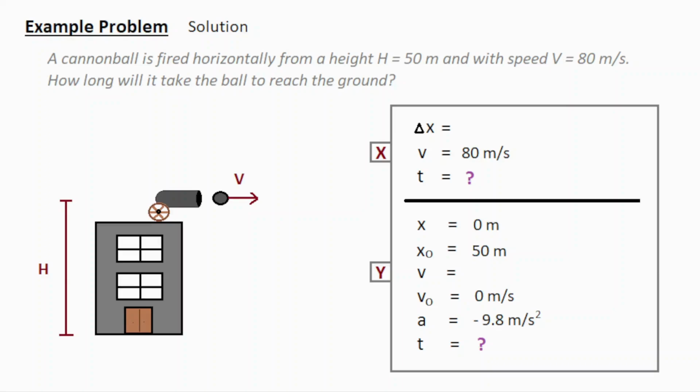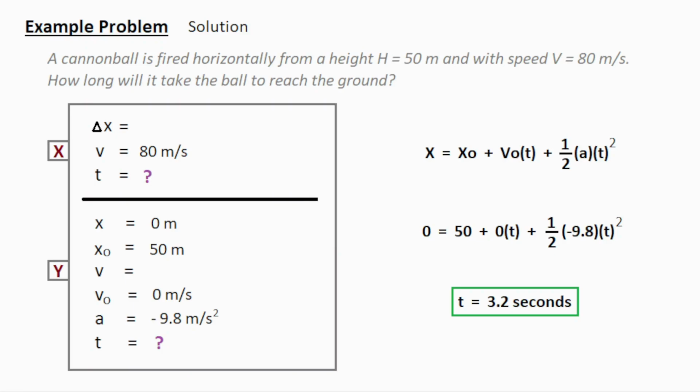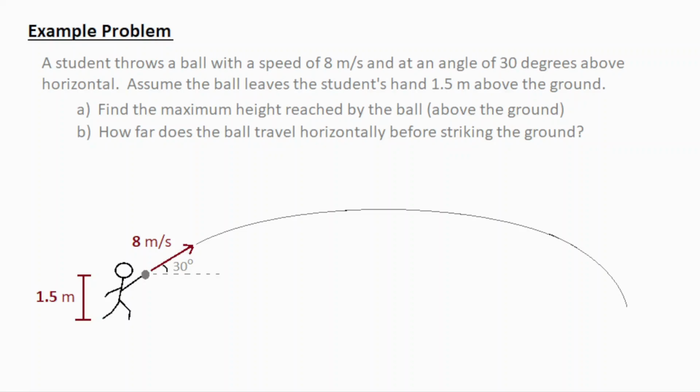But look where we have more information. I have 4 pieces of given information in the y-axis list, so I'm going to put my focus there. Zooming in on that point, I want to pick the right equation. I'm focused on the fact that I have no information for final velocity. I don't know it, I'm not looking for it, and therefore I would pick the second of these 3 options, as that avoids the final velocity variable. Now I just need to plug in the list's given information, perform the algebra, and I'll get the final answer as 3.2 seconds.